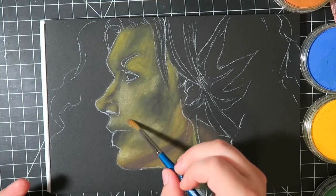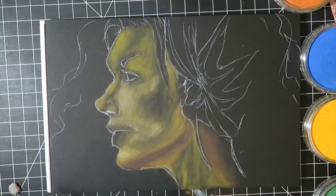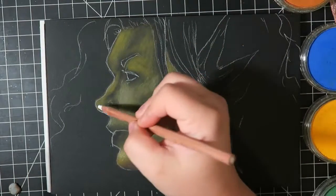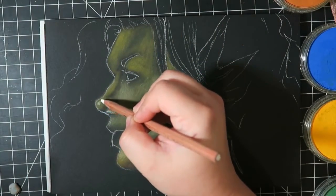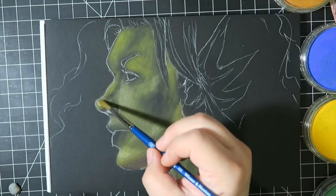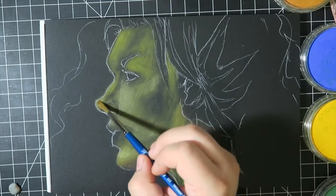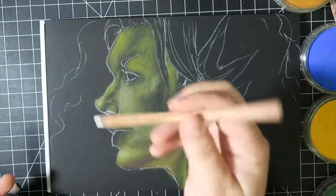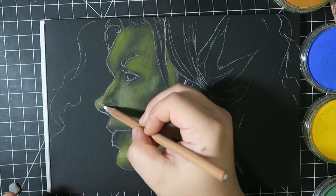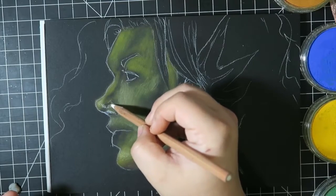And he just gets like, but you need to think about detail, it's going to look nicer. And I don't deny that it will look nicer, but I don't want to do all those details. So he gets kind of like, okay, fine. So I'm just like, okay, fine. And actually we don't fight about it. He's pretty understanding of it, but he tells me all the time, you need more details, you should do more details. And it gets kind of annoying sometimes because I'm just like, you know, I don't want to add details.